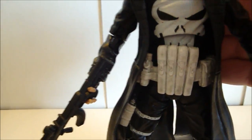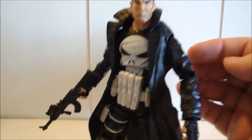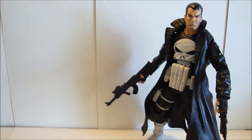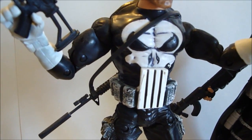I guess the skull piece is alright, although they continuously give his skull these flares at the end of his eyes, and I don't think he really has that in the comics, but I don't know. I'm not that big of a Punisher fan to find out. The longest I've stuck with the series is this most recent one written by Greg Rucka. I do have the older Toy Biz figure that unfortunately I haven't been able to do a review on, but here he is, and you can see his face and the skull on his suit.